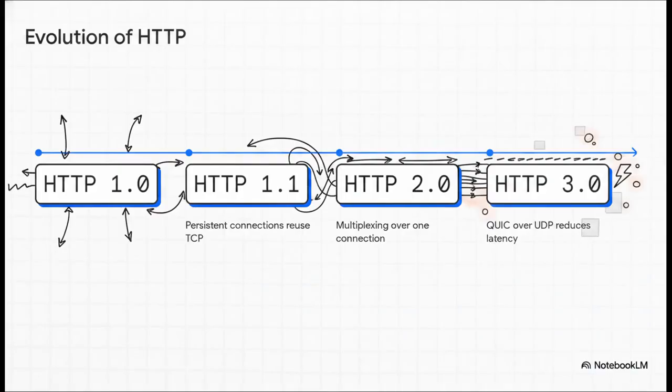To really understand where we're at, we got to briefly look at how this protocol evolved to solve some pretty major performance bottlenecks. So, back in HTTP 1.0, every single request opened a brand new connection, which was incredibly inefficient. To fix that, HTTP 1.1 introduced persistent connections, keeping the line open for multiple requests. Then, HTTP 2.0 brought us multiplexing, allowing multiple requests to fire over a single connection simultaneously. Real game changer. And today, HTTP 3.0 actually shifts away from TCP entirely. It uses UDP over the QUIC protocol to drastically reduce latency and handle packet loss way better.